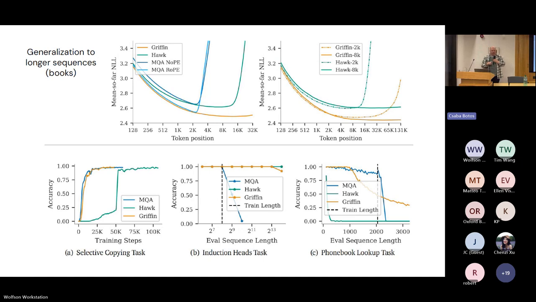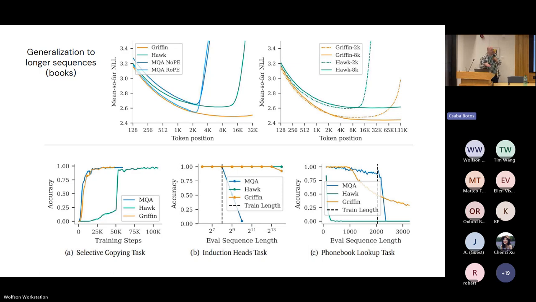But if you look at the bottom row of plots, this is checking for things like, can you tell me the phone number of John from a phone book or something like that? So this is exact retrieval, finding the needle in the haystack. And here, it shouldn't be super surprising, but the RNN-based models just break. That's kind of obvious because of the way the RNN works, they have this information bottleneck. Everything has to go into the hidden state. So if you have to memorize random numbers, there's no way of compressing them in a hidden state. So this breaks quite quickly.